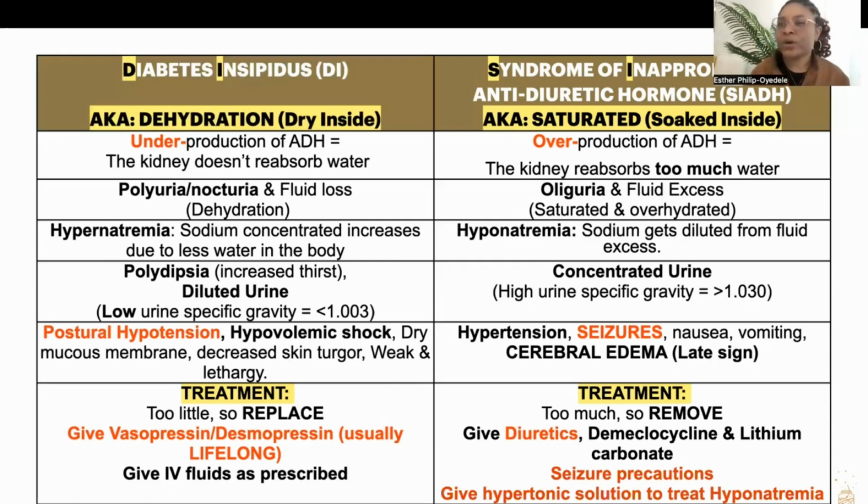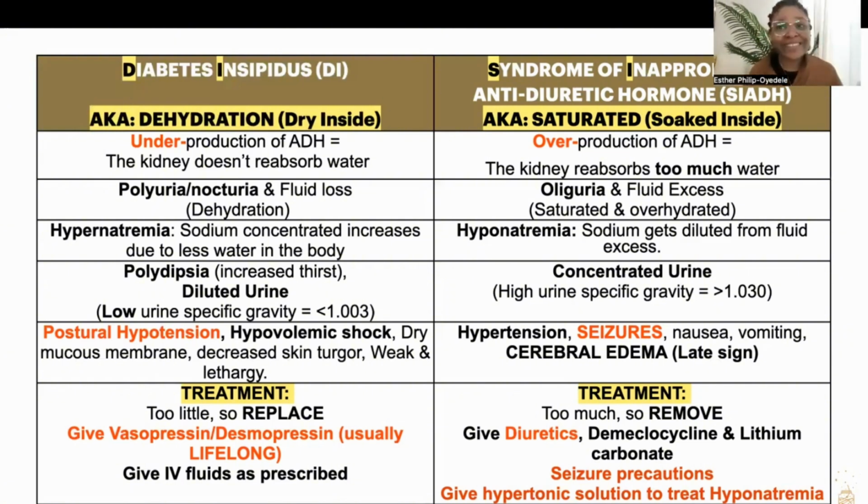But we often give diuretics only if the sodium is not less than 125. Remember, this patient also has low sodium. So if you give diuretics, sometimes it pulls out their sodium. If the sodium level is still a bit up there, like 125-ish, fine, but anything less than that, we might not give diuretics just yet. Instead, we might replace the sodium first by giving some hypertonic solution. Remember, you should make sure seizure precaution is on deck. Then there's this medication called demeclocycline or lithium carbonate that we can give to combat the action of the ADH. So it's like an antagonist that works against the action of ADH.